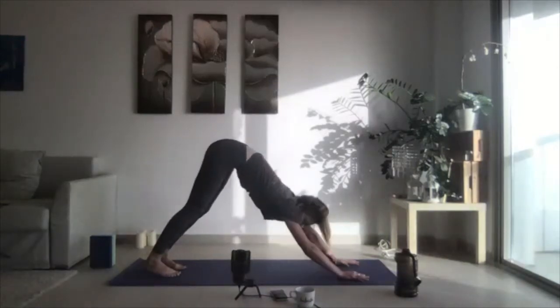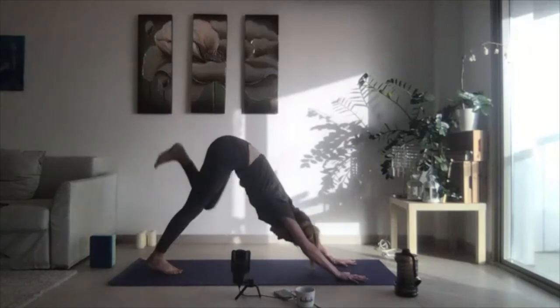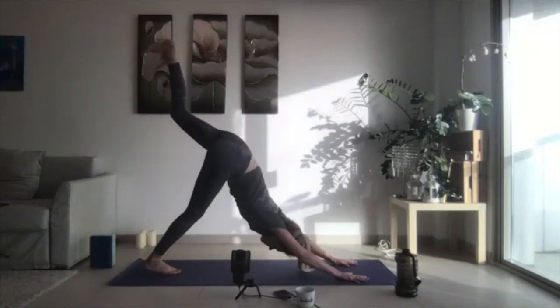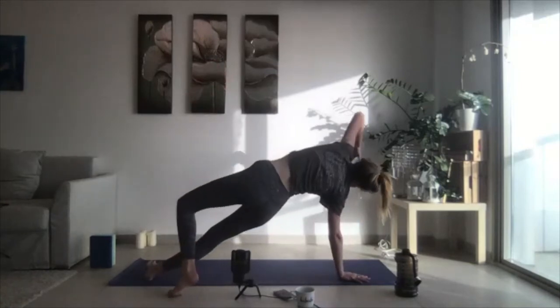All right, let's try that flow one more time, opposite side. We're making our way towards the end of this class. Last flow, right, left leg lifts. Bend through the left knee, stack the hips. Maybe you ripple forward, landing your left toe, landing onto the outer edge of the right foot.